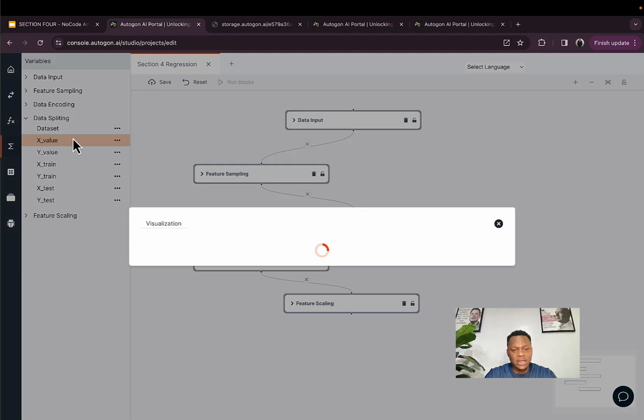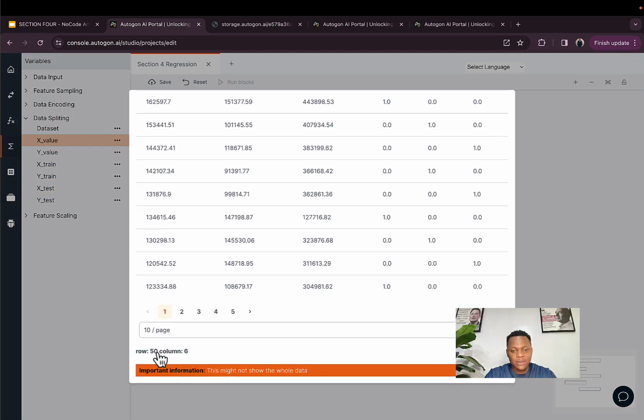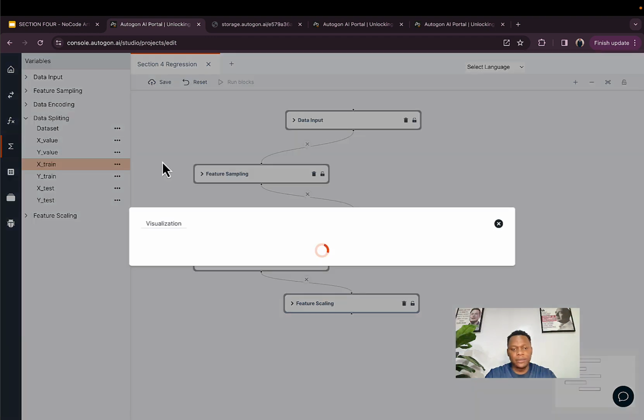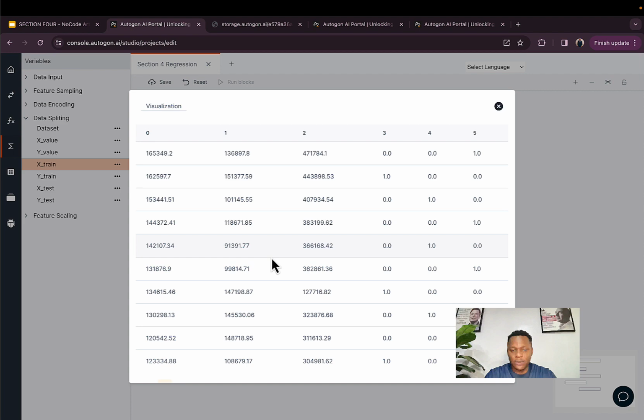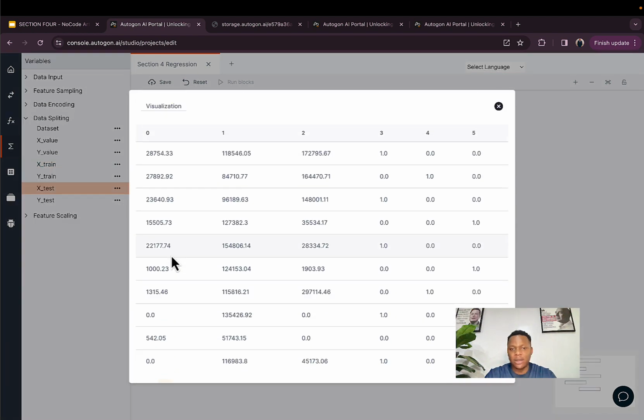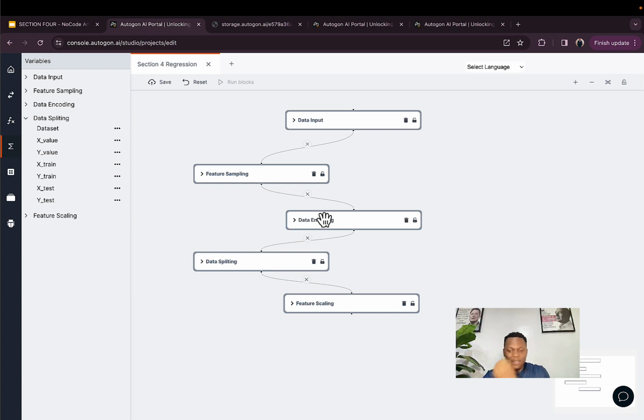So you can see the X value has how many? 50 rows. And if you look at the X train, it has how many? 40 rows. And if you look at the X test, it has how many? 10 rows. So we've successfully assigned 20% of our data set to the test and the remaining 80% to the train. Same as the Y train.